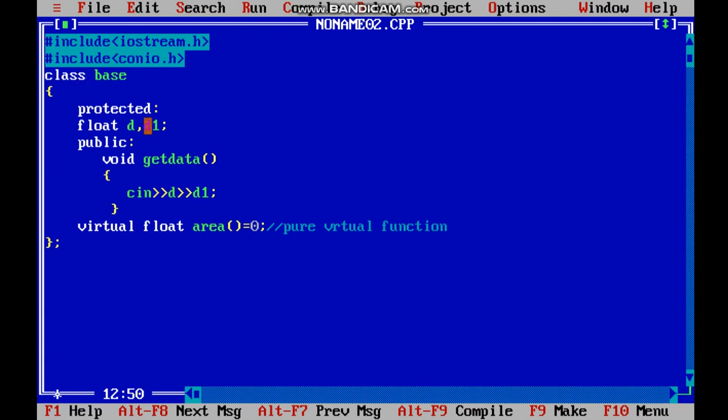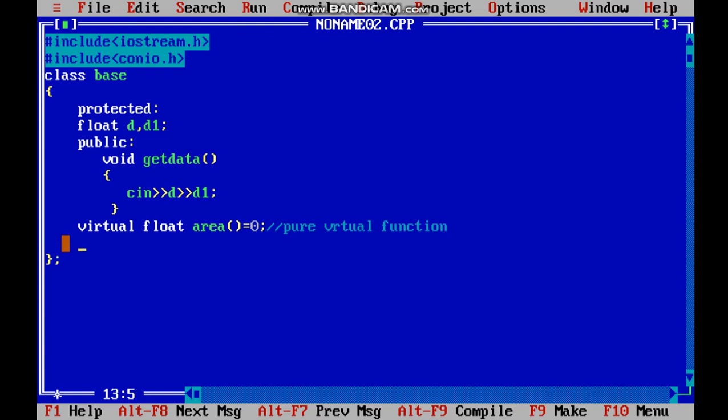As I already told, we are just declaring the virtual function in the base class. We have to define it, or write code for the pure virtual function, in its derived class only.